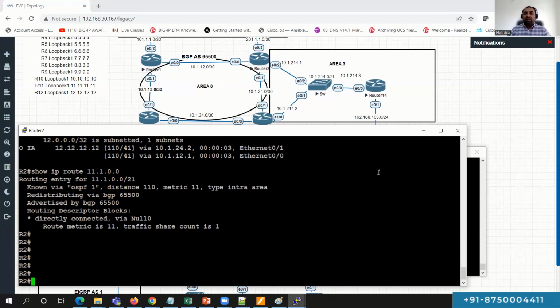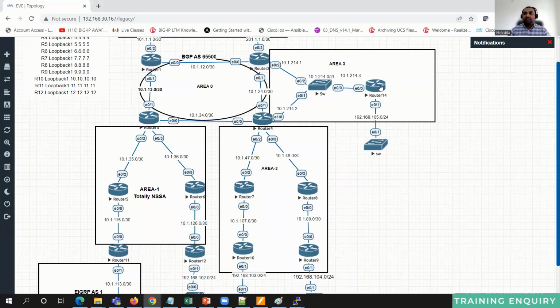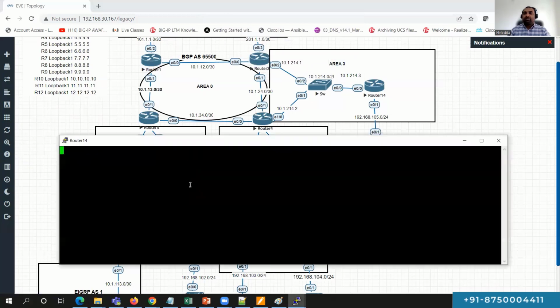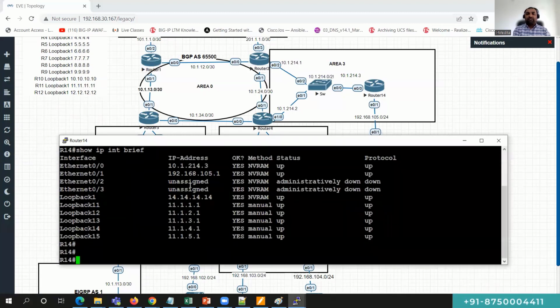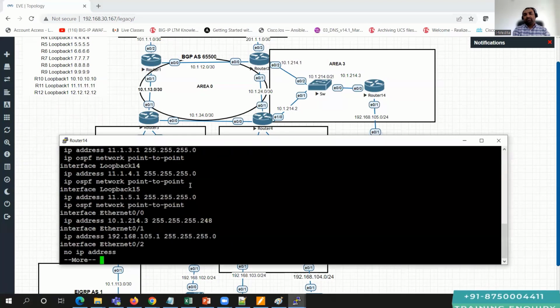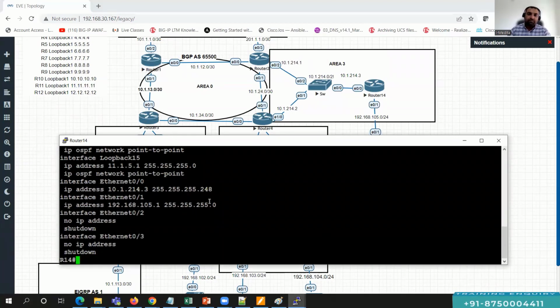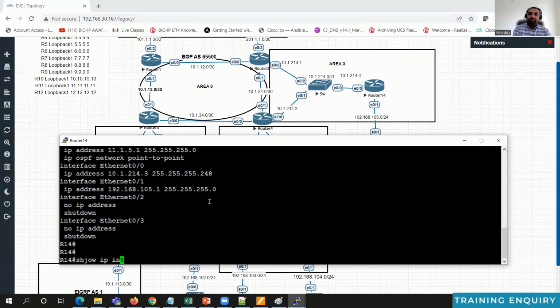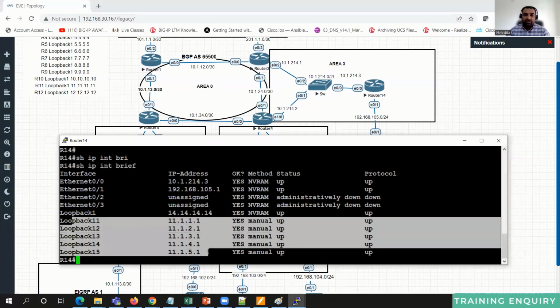Now look, I also want to discuss one more thing here, that there are certain rules that you should know about the summarization, especially the internal summarization. Show IP interface brief. Let me just put this in this way.